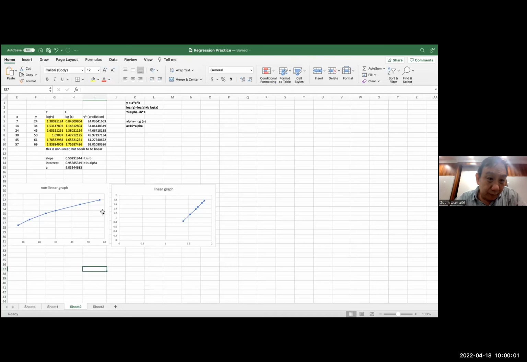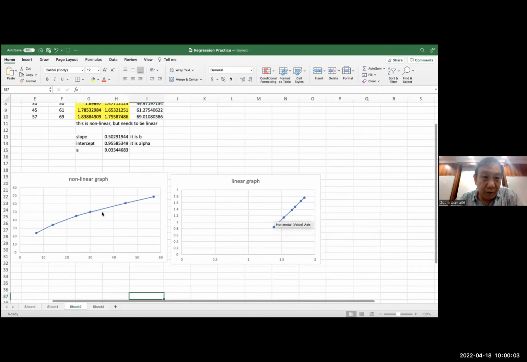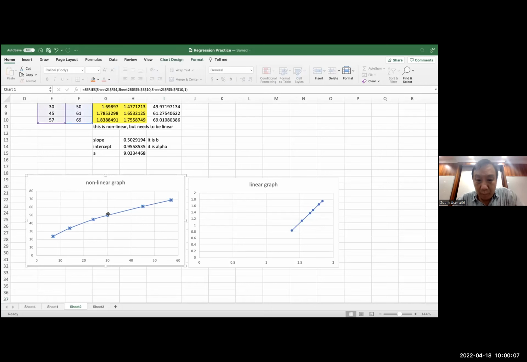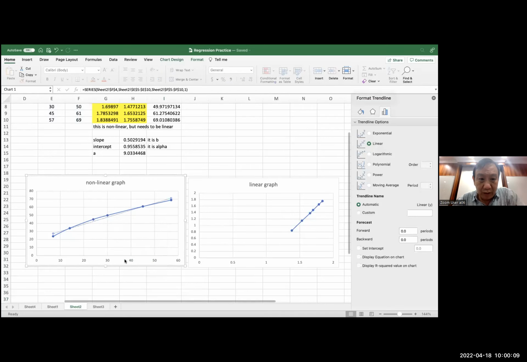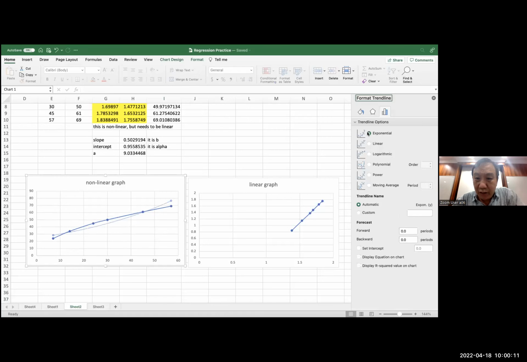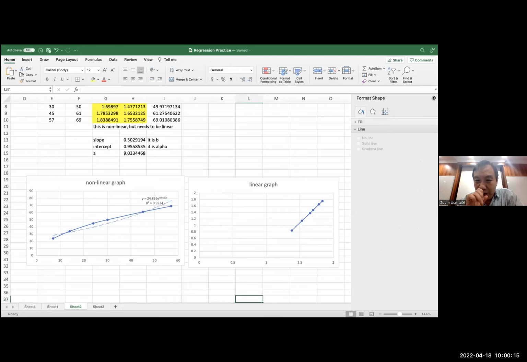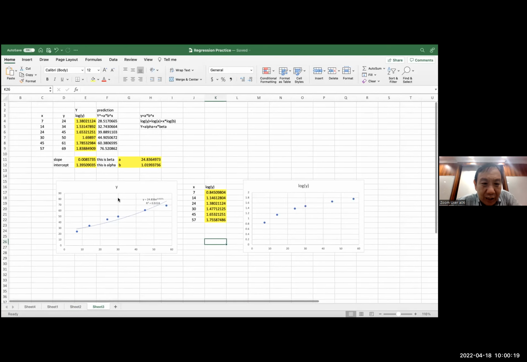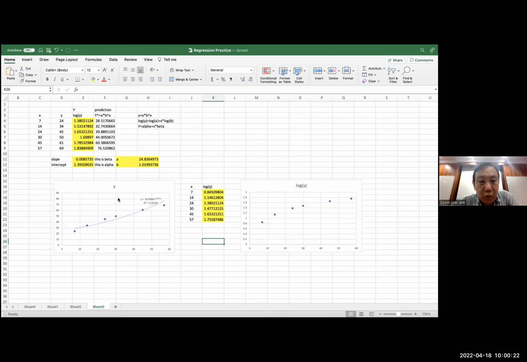So you can compare different models by comparing the R square. You can select linear, exponential, logarithmic, and so on, and the highest R square is the one that you use. Is it clear or not?